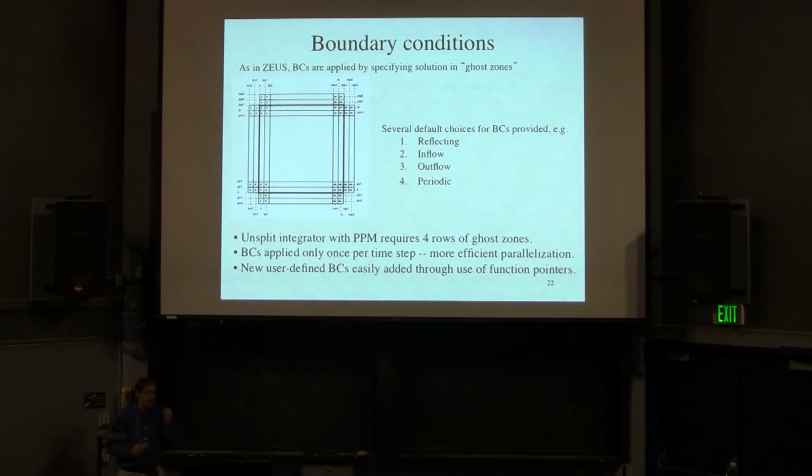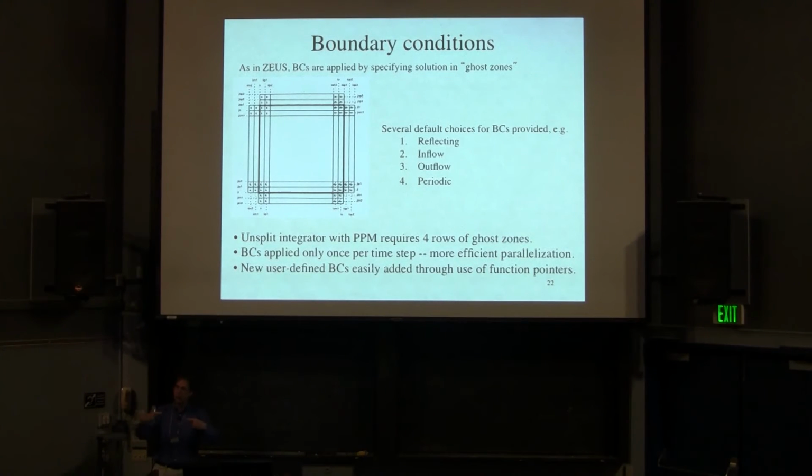So now we get into implementation details. How do you implement this and how do you, for example, handle boundary conditions? Obviously an important issue for any problem you're solving with hyperbolic systems. The way we handle boundary conditions is, I think, exactly the same way as everybody else using grid codes. We define something called ghost cells. They are a set of extra cells beyond the edge of the active mesh. The solid black line represents the edge of the computational domain where we're actually solving the equations. The little dots represent cells inside the computational domain. We copy the solution from the active cells to the ghost cells according to different kinds of boundary conditions. If they're reflecting, we reflect the quantities.